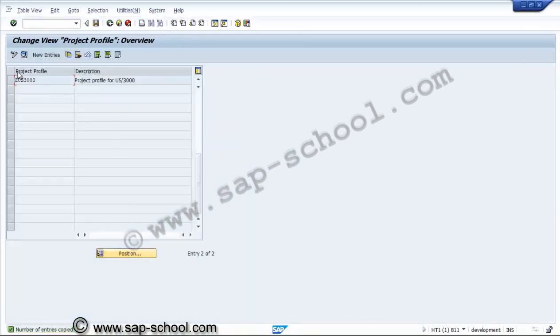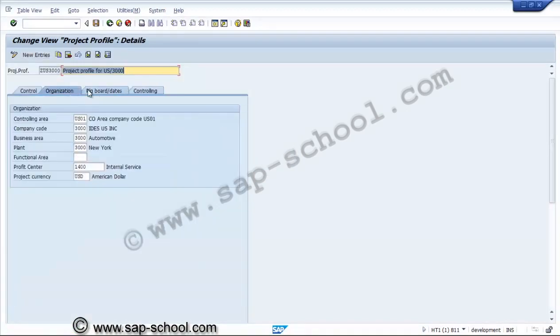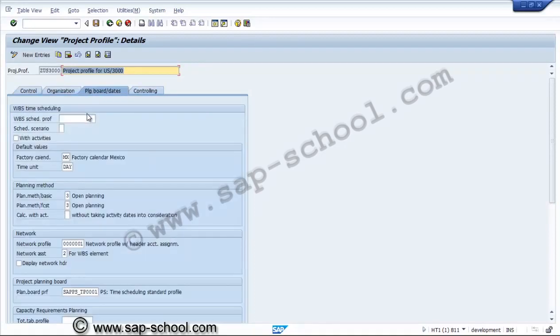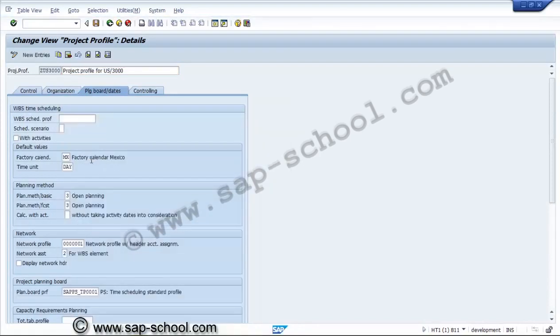After organization, we'll go to the planning board. In the planning board, scheduling profile, we haven't created it. We'll consider the standard profile. And factory calendar, we'll use US factory calendar.